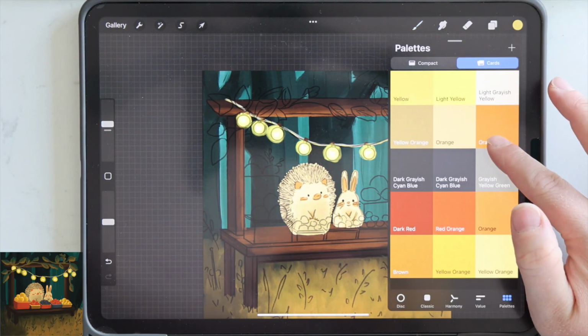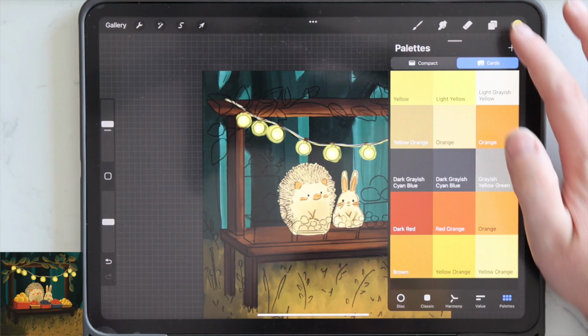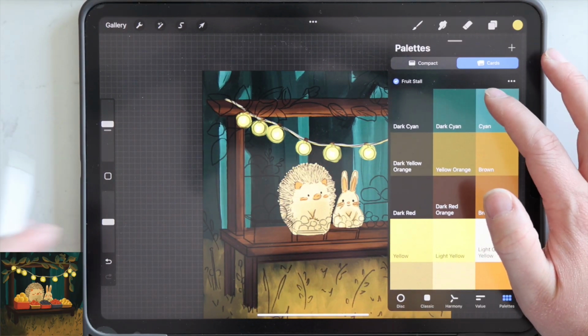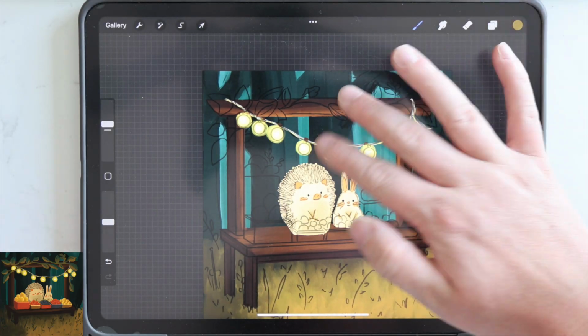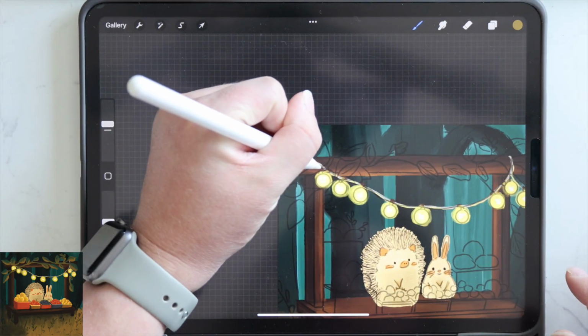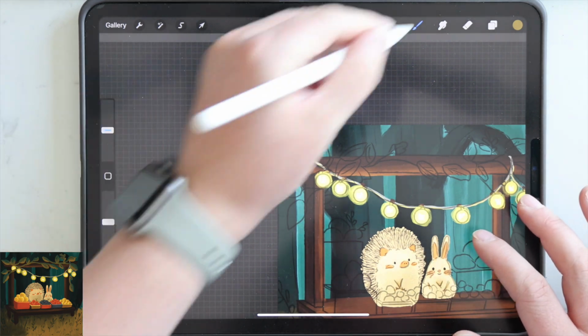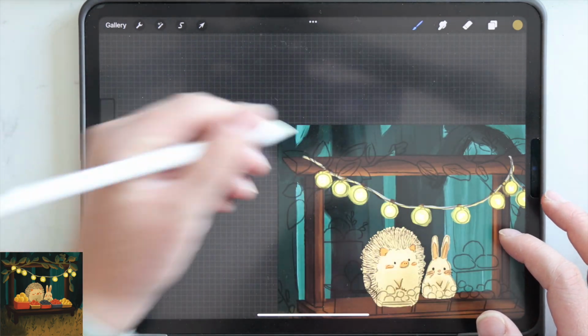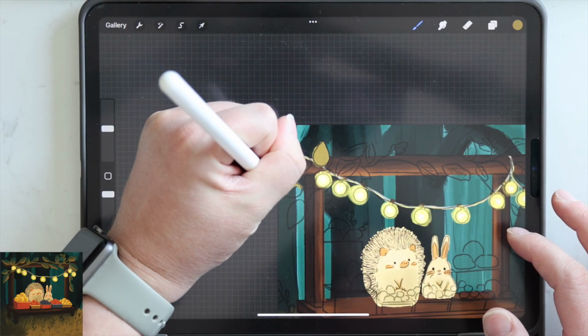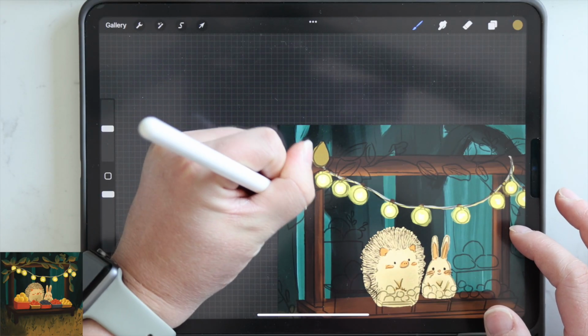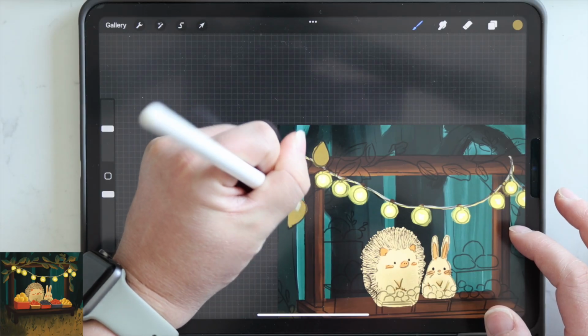Now let's go ahead and create a new layer. We're going to add the leaves that are kind of crawling up on the stall here. I'm using the yellow orange color for this, and I'm doing that layer right above the layer that we just created. And you can use a circle blend brush for this. That's what I'm going to do here. And I'm going to start adding in shapes of the leaves here and filling them in. We'll add details here in a little bit, but for now, just go ahead and start filling in that color.